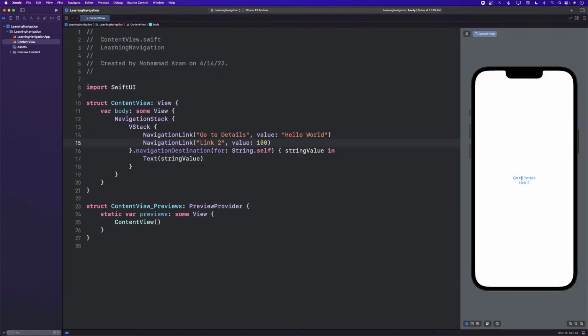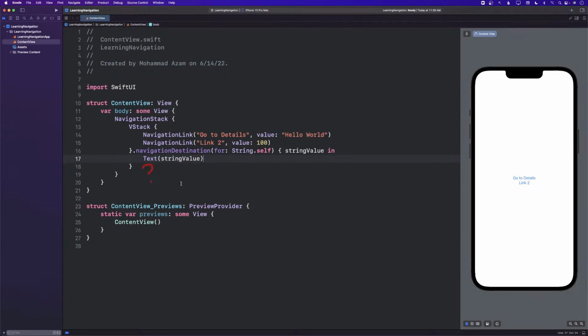The reason that the first link, go to details, goes somewhere is because we have provided the navigation destination for the string, and the value of the first link is a string, so that is being handled. But the second navigation link consists of a value of type integer, and we have not really defined anything with the integer.